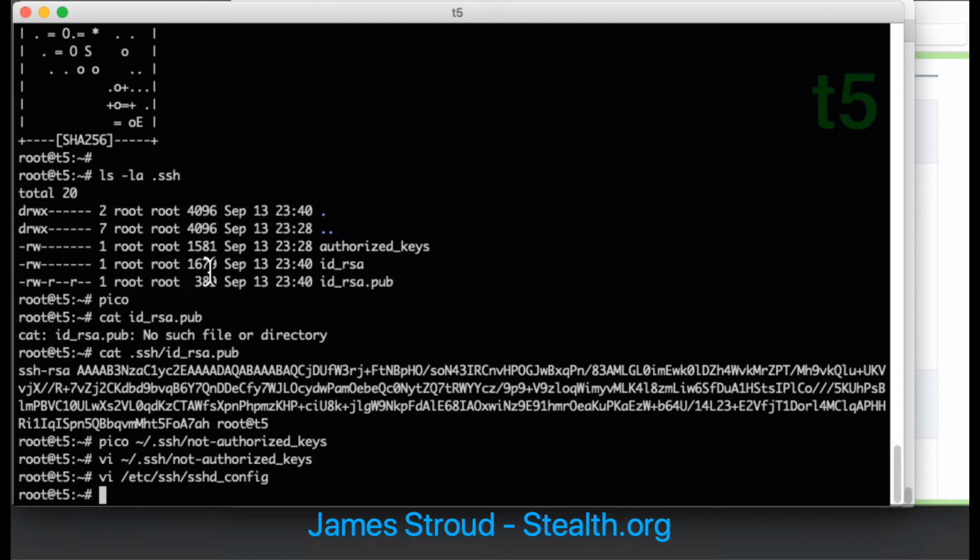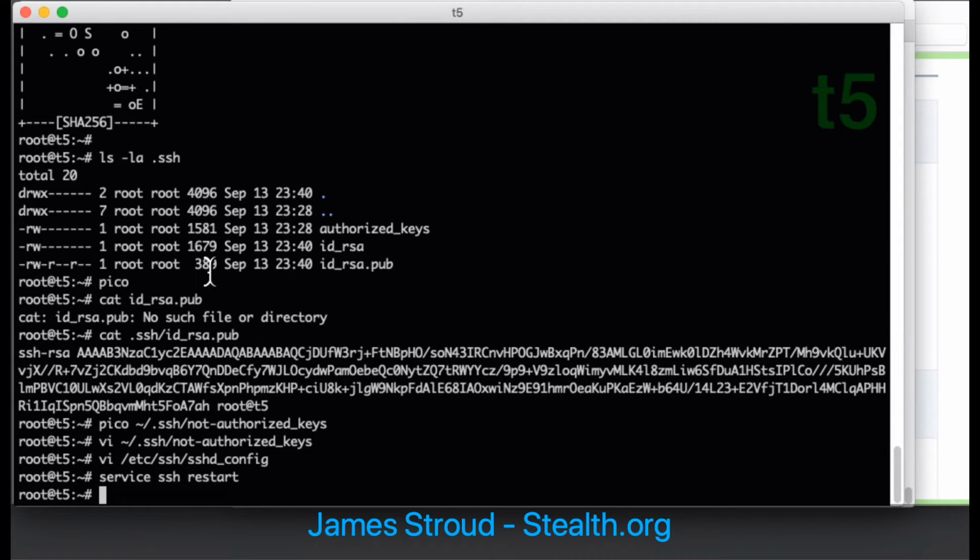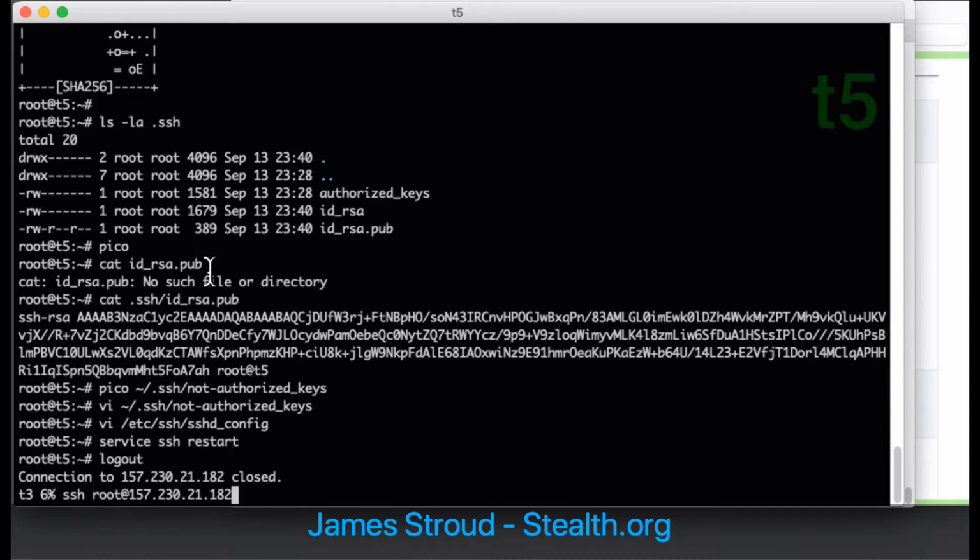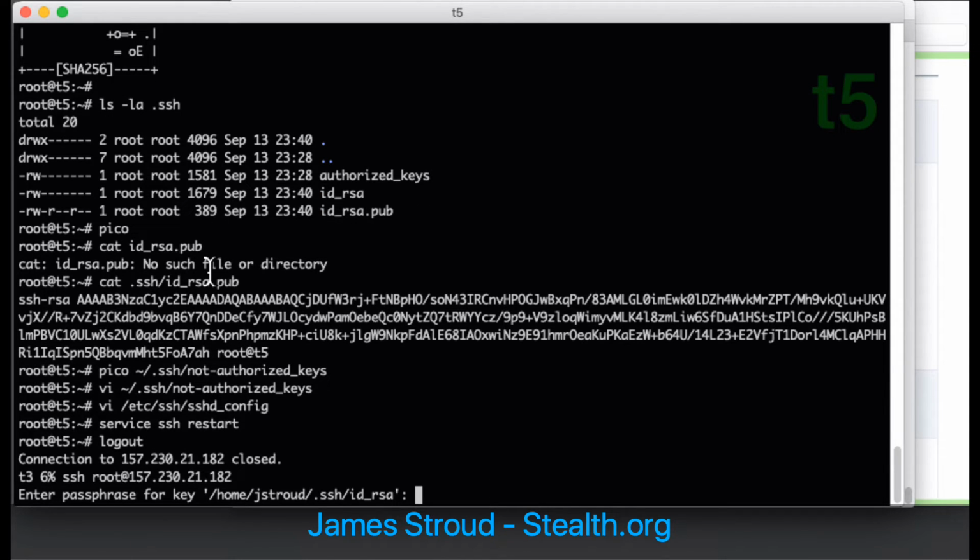And now I want to restart SSH. And the way this is typed in Ubuntu, which is the one I'm using, is service ssh restart. So I recommend Ubuntu 18. That's what I am installing these days, and I make sure Stealth will run on Ubuntu 18. So I just restart that service, and so those new settings should take effect. I should be able to just log right in.